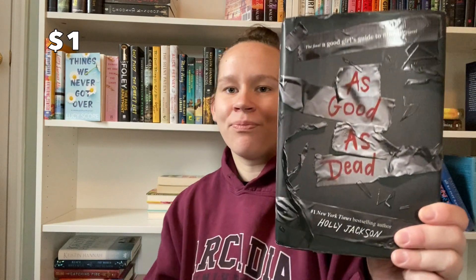The next one is also a really good find, but it is the third book in a series, so I'm going to have to look out for the first and second. But I am dying to get into this series — and that is As Good As Dead by Holly Jackson. This is the third book in A Good Girl's Guide to Murder series. It's not in the best condition; the top is a little ragged. But for a dollar I couldn't pass it up — it's a series I've been dying to read.